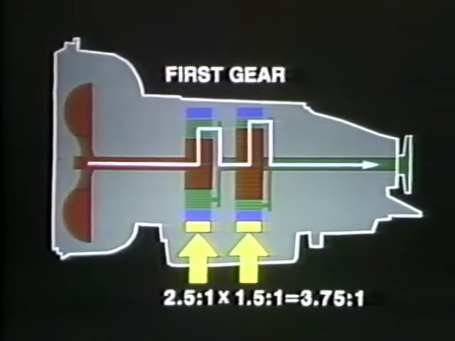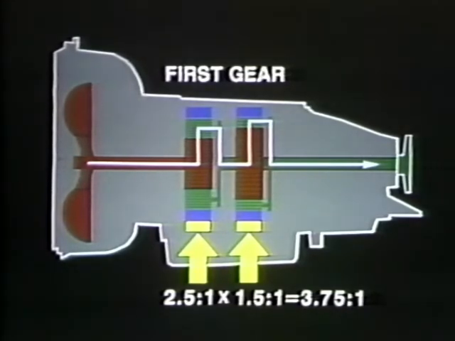ratio and the other providing a 1.5 to 1 ratio, four forward speeds are possible as follows. In first gear, both planetaries would be put into operation by locking one part of each gear set. An initial reduction of 2.5 to 1 is provided by the first set. This reduction is fed into the second set, which provides further reduction at a ratio of 1.5 to 1. The final output is the multiple of both reductions, or a first gear ratio of 3.75 to 1. This very low ratio is used to overcome the inertia of a standing vehicle.